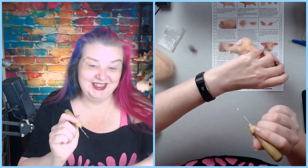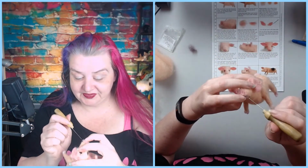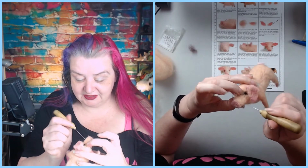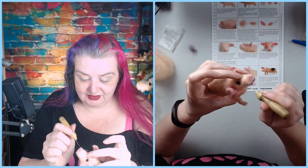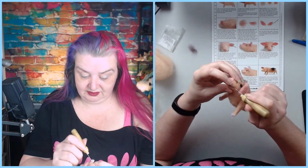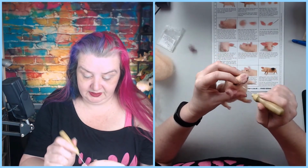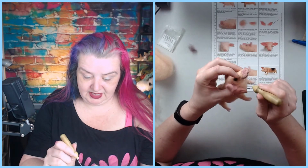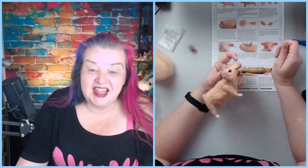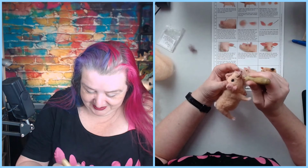Oh, my watch has just told me to get up off my backside. And even though I said I was going to try and get the mouth even, it's totally not, but I'll just wind a bit of the extra back again, or you could trim the extra. Oh, doesn't that look more like a kind of smug smile than a cute smile.